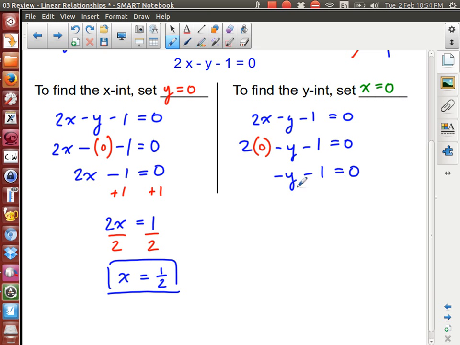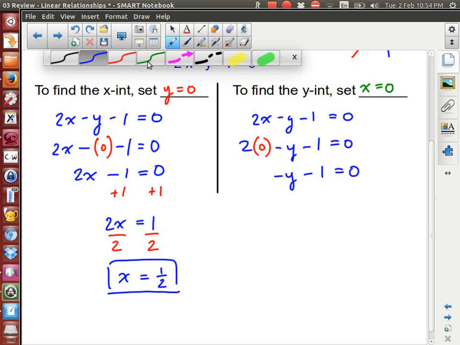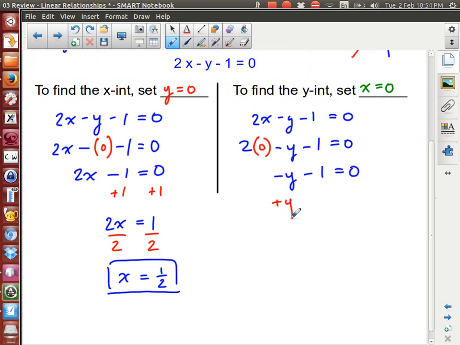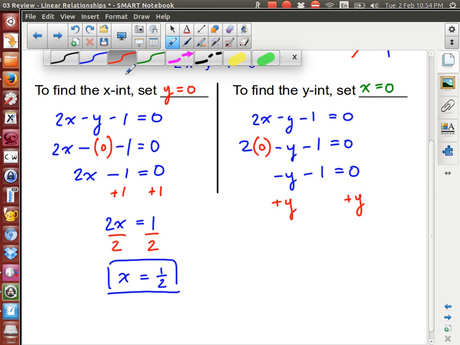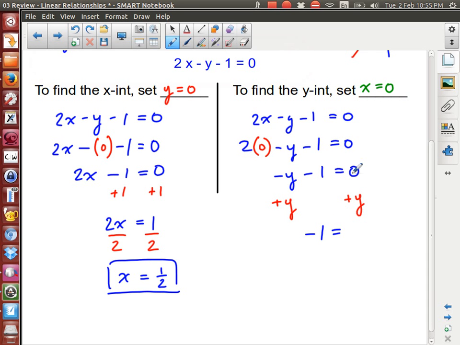Now this is a negative y. It makes a lot of sense for me to actually turn that into a positive y, and the way I'll do that is I'll add y to both sides. So this is an alternate. If you've looked at the other tutorial on solving equations, there's a couple of ways that you can do this. So if I add y to both sides, then this negative y and this positive y, they actually cancel each other out. When you say cancel, that means that they turn into 0. There's nothing left. So all I've got left there is a negative 1, and 0 plus y is equal to y. And you can see negative 1 equals y is the same thing as saying y equals negative 1.